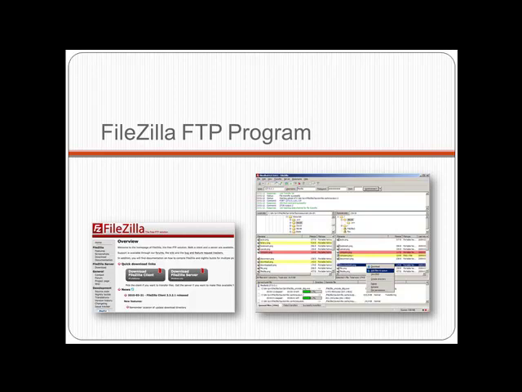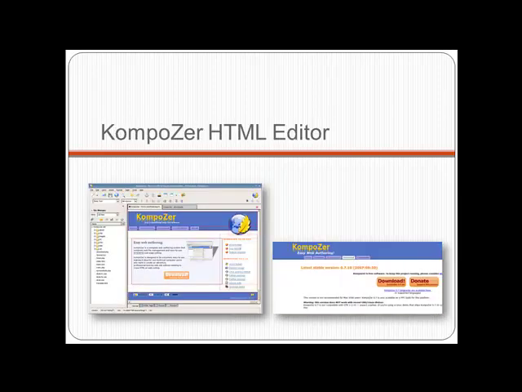Next, you will need the FileZilla FTP program. You don't have to have FileZilla if you already have an FTP program, but FileZilla is absolutely free. You can just go to Google and type in FileZilla, and it's going to look just like you see in that screenshot when you're actually using it. I'm going to be using that in the next few minutes, so make sure you take note. FileZilla works for Mac, and it also works for PC, so no matter what computer you have, you should be able to get it to work for you.